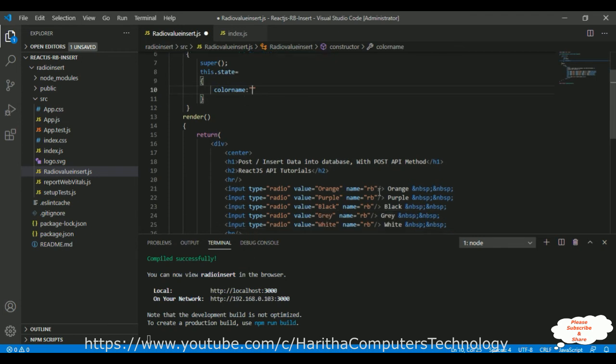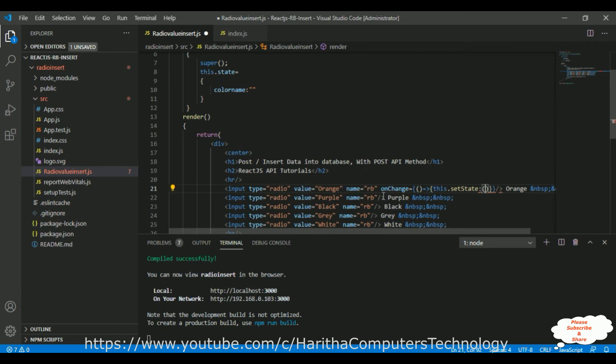After that, on change event is equal to on change, this dot set state, the color name.